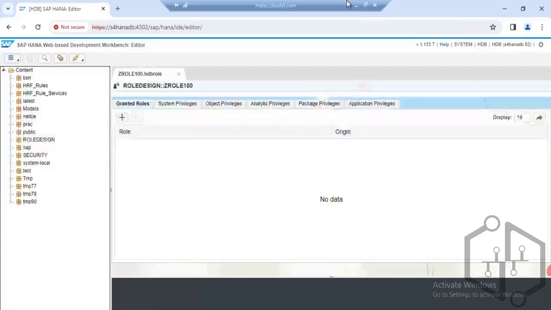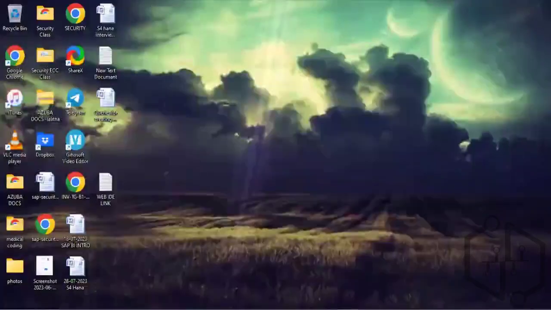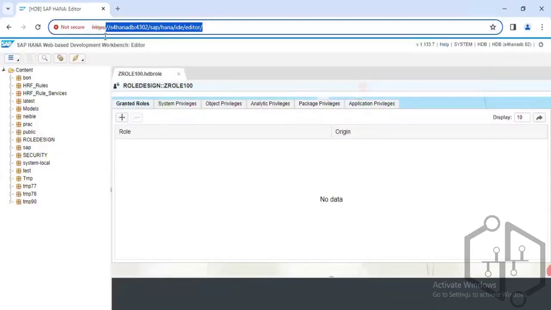Forget about the URL. I'll give you these URLs. It's not a big issue. You have your host name, the HANA DB host name, and along with the host name, you'll have the instance number. So if you give this instance number along with the SAP HANA IDE editor, you'll be able to access the web IDE. So I was creating this role earlier, this role design, I was creating in 0 100 actually.